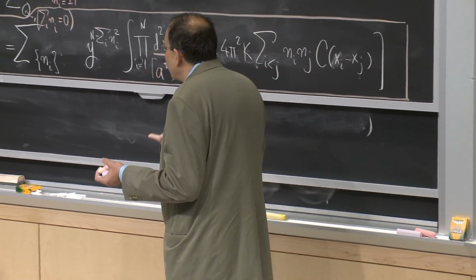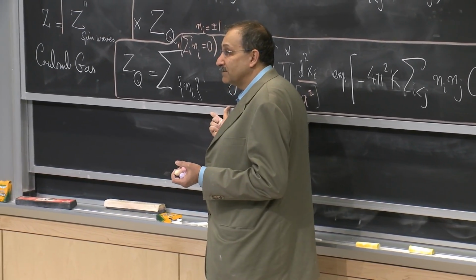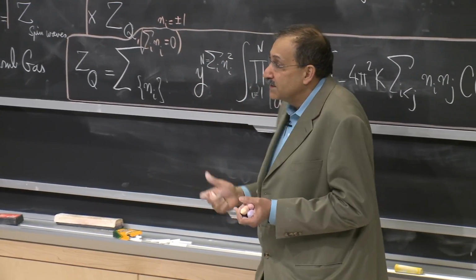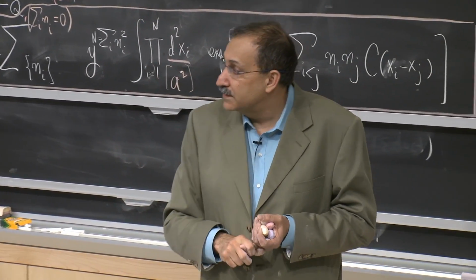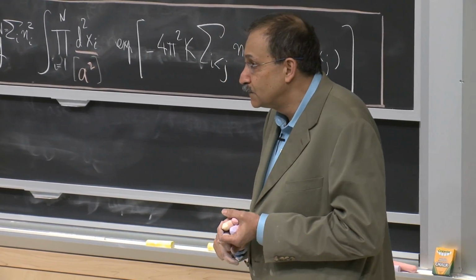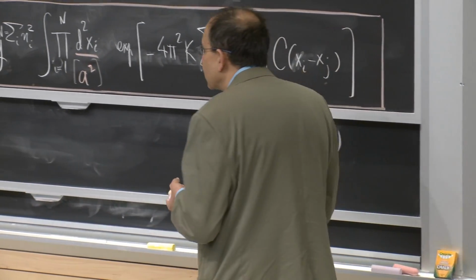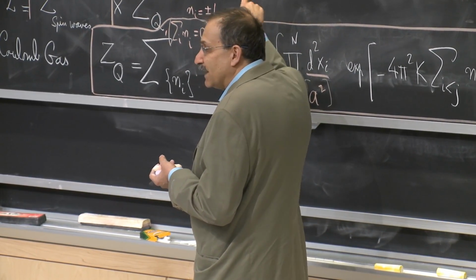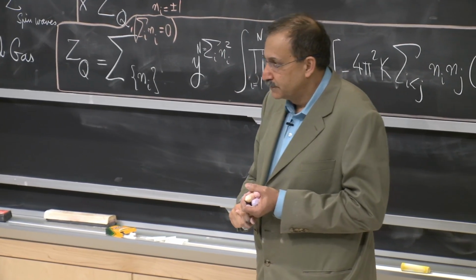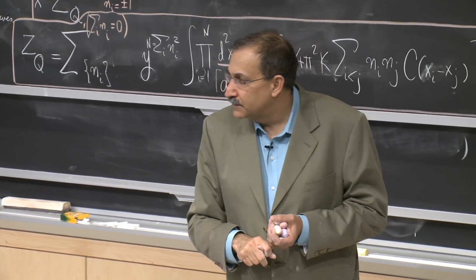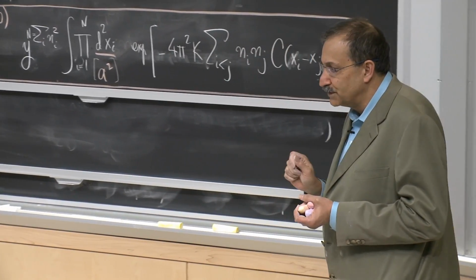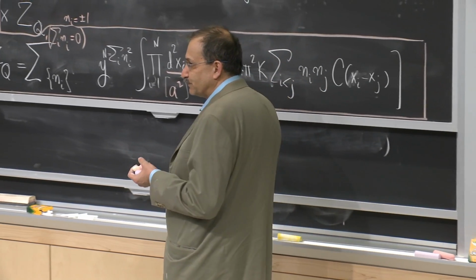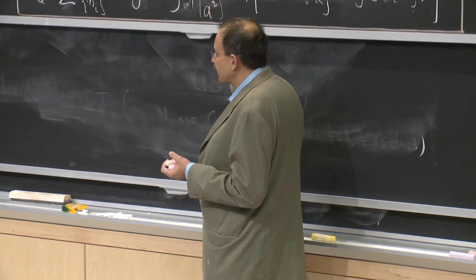So the number of charges that are going to appear in the system, I have not specified. It is determined implicitly by how strong this parameter y is. So y plays the role of chemical potential? y plays the role of e to the beta mu, the quantity that in 8.333 we were writing as z, e to the beta mu, small z. Okay?